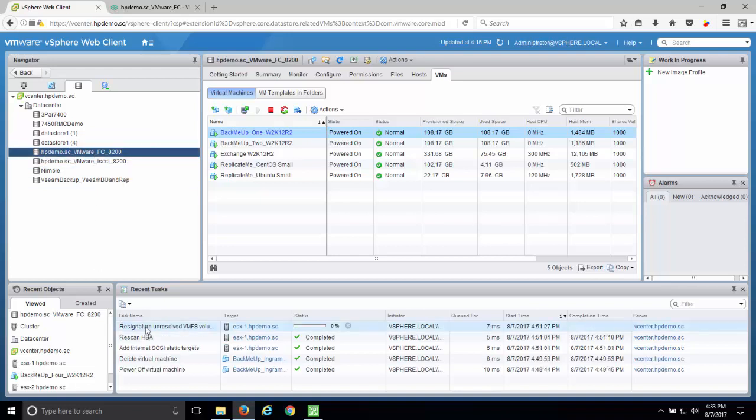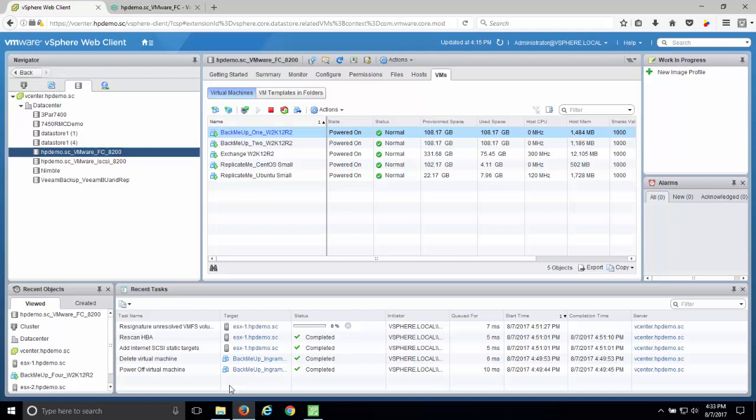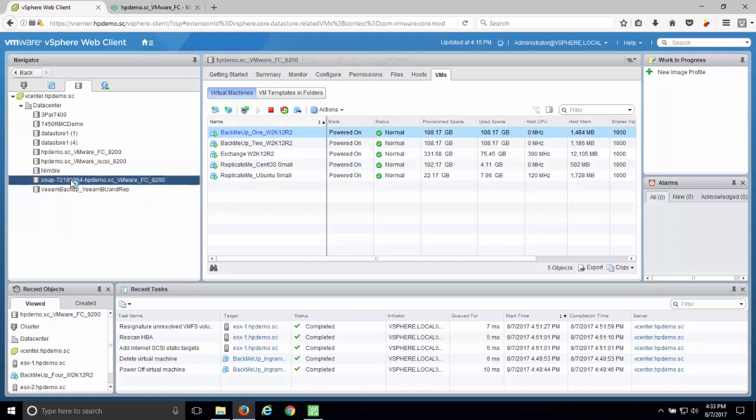Right. We see a re-signature of our unresolved VMFS volume. So basically, I can't export the same volume, a snapshot of a volume, to the same system because VMware will think it's the same volume. So you have to re-signature the volume before you present it in the environment, and that's what's happening back here. We can also look inside the Veeam environment and look at the same message over here. The re-signature is complete, and now we can see this new snap volume listed.